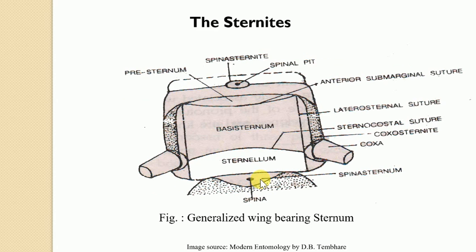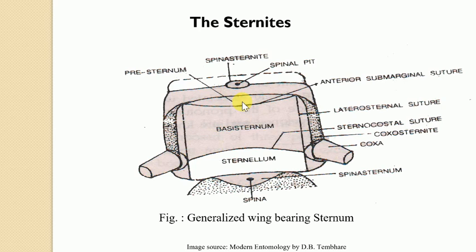Next we learned the sternite. The sternite in insects is the same in all three segments. There is no distinction between the prosternite and the pterosternite, because the structure of all the thoracic sternites is very similar. They do not differ between the prothoracic and pterothoracic sternite as they do in the tergite. Again, due to the presence of two transverse sutures, the anterior submarginal suture and the sternocostal suture, the area of the sternite, or eusternum, is divided into three regions.